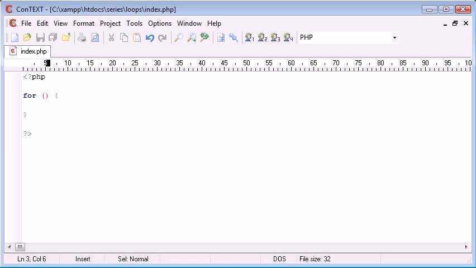So we use three different expressions to control the loop how we want, and we can also increment a value within this as well. So in here all we need to do is echo something out, either a variable or some plain text, or continue an operation, however your program is eventually going to work, and everything can be controlled within here.